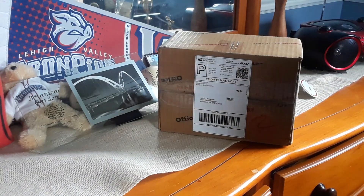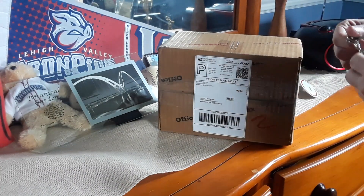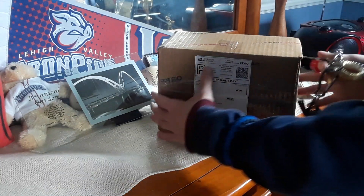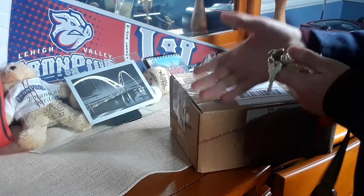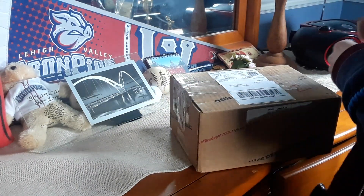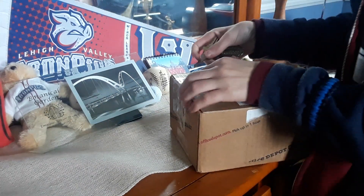What we're going to do is we're going to take my key here and we're going to see if we can open this thing up. Now, I'm not sure how I'm going to be able to open it, considering I'm still trying to hear my thumb. I'm not sure why that's in question, but let's see if we can open this thing up.